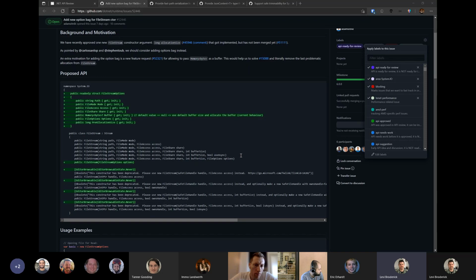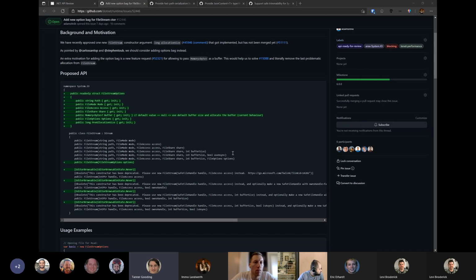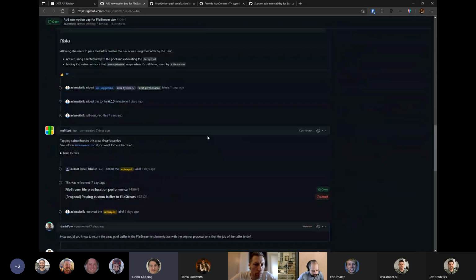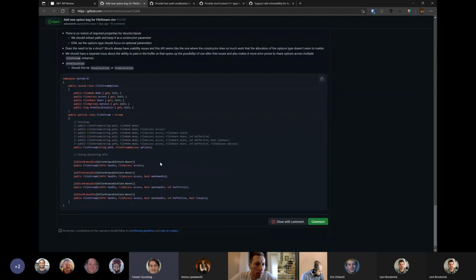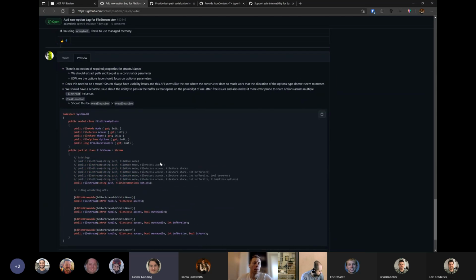Might not be worth worrying about. If you have a handle, maybe we just say, look, for better performance, use the other APIs. You have a handle anyway. And it looks like the safe file handle takes things like file access, buffer size, and is async today, because it does some validation that what the user wanted the handle to be used as is what the handle actually supports. Okay, if I'm following the logic here right, it looks like it calls into a general constructor and then does validate handle with the parameters, validating that they all line up.